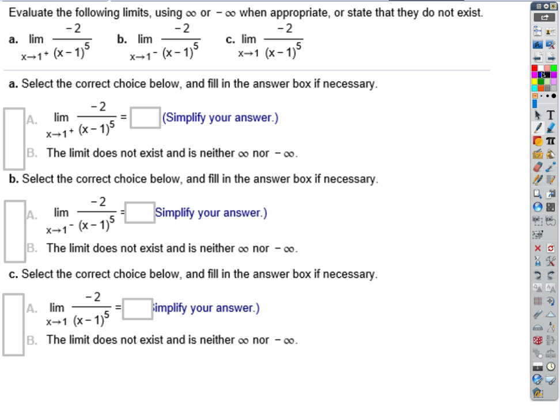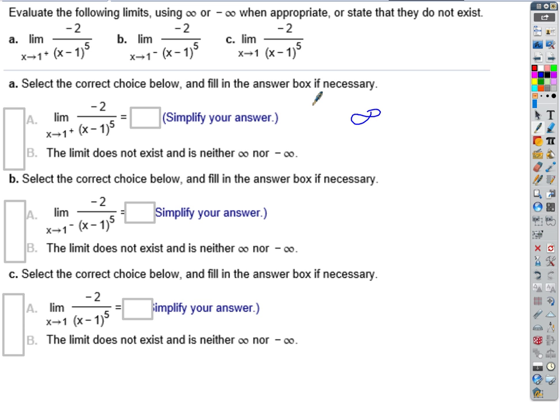So on these, what about this first guy here? If we're going to take the limit of -2 over (x minus 1) to the 5th, with -2 on the top. If we're approaching 1 from the right, what's this going to give us? So we know that if I let x go to 1, the bottom goes to 0, right? I get a number divided by 0, which means what? Infinite. Okay, so we know we're getting infinite.